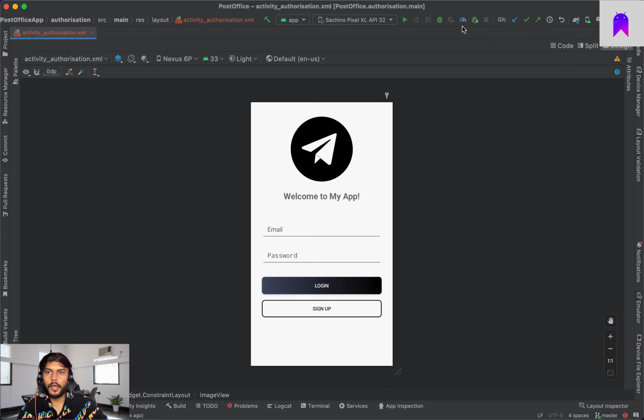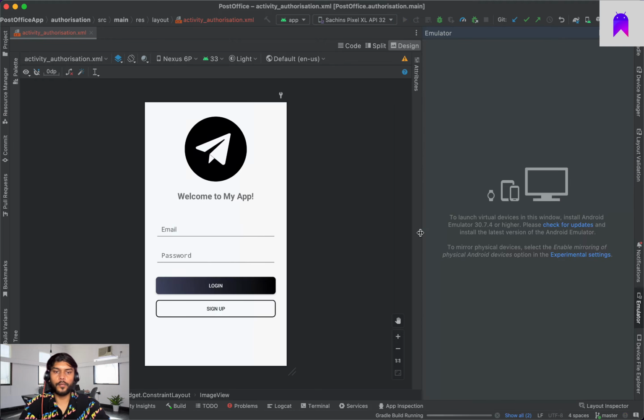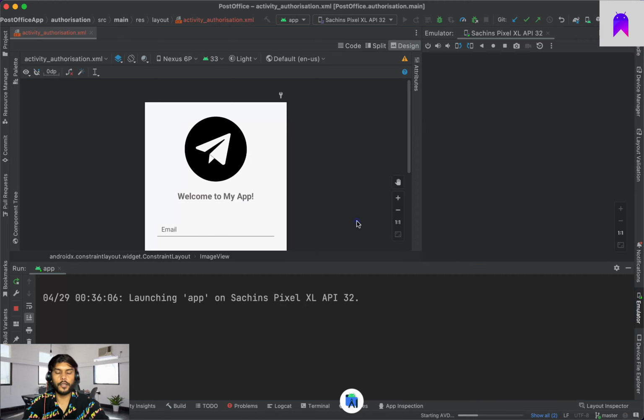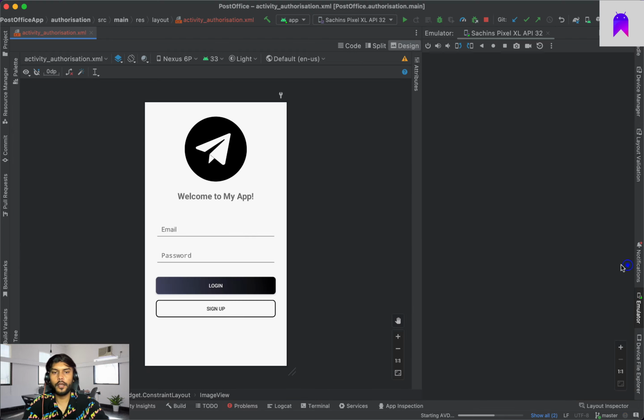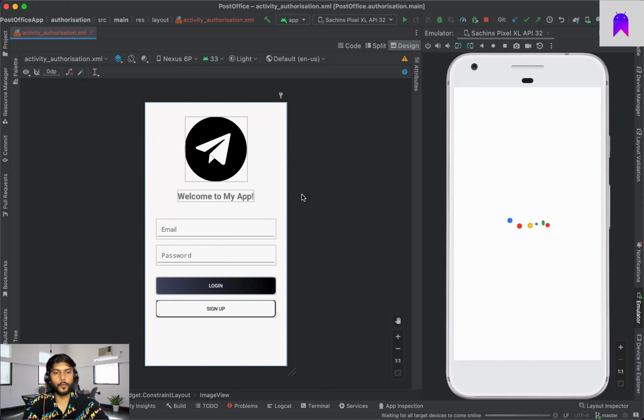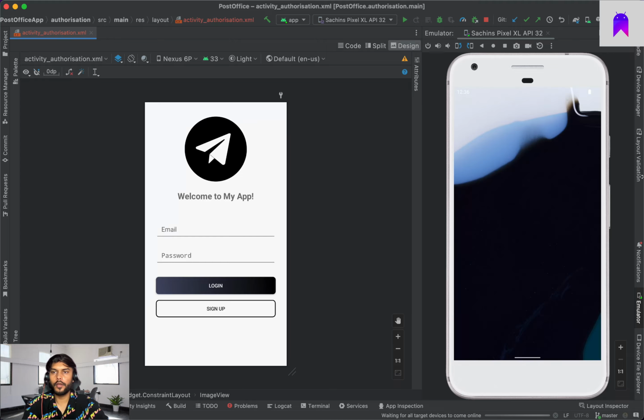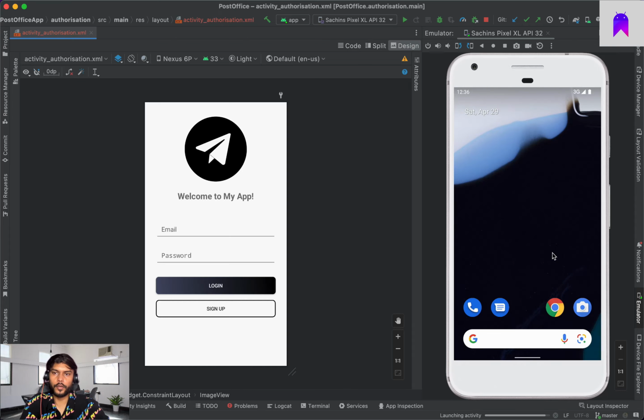And let's run our program now. So let's see how our application is looking now. This is a very simple UI, but we are going to make this more functional. We are going to use phone number login as well, and we will update this pretty soon, but just see how our UI is looking for now.